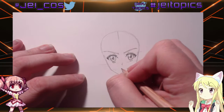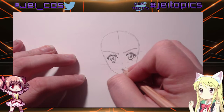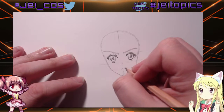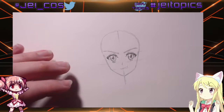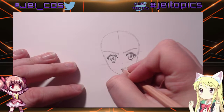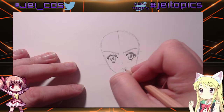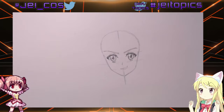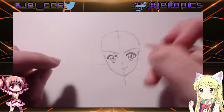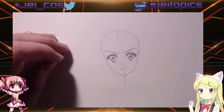So now we're going to make the mouth, and I'm going to make her kind of grinning. That's funny. So she has one of these kind of looks to her. I don't know, the dimple looks kind of stupid. I'm not going to keep that in there. You can if you want, but on mine it just didn't look as good as I thought it was going to. And then you put a little chin there, and that's like the divot for under. I don't know what it would be called, but it's like where the chin is, I guess.